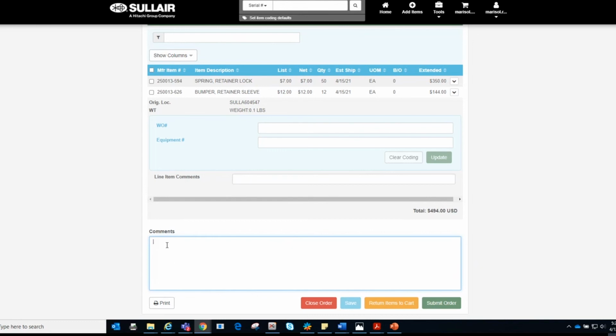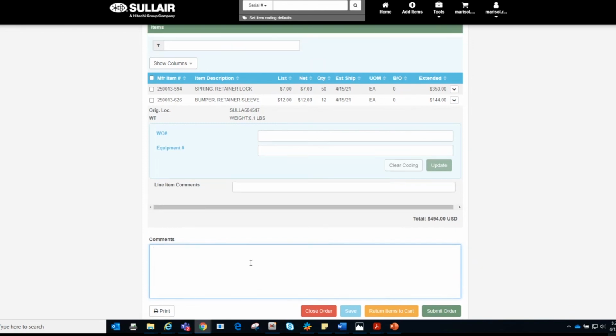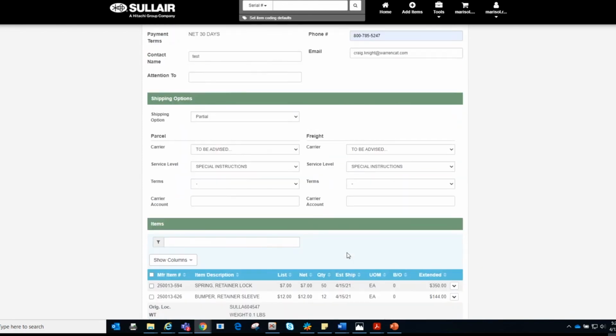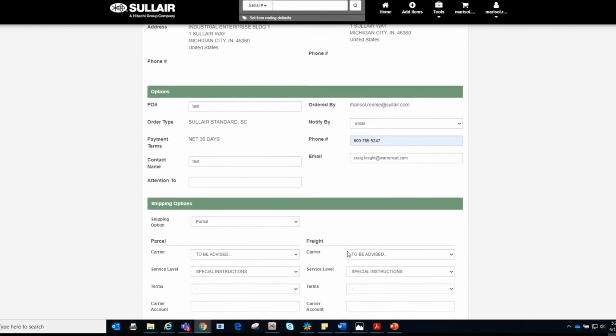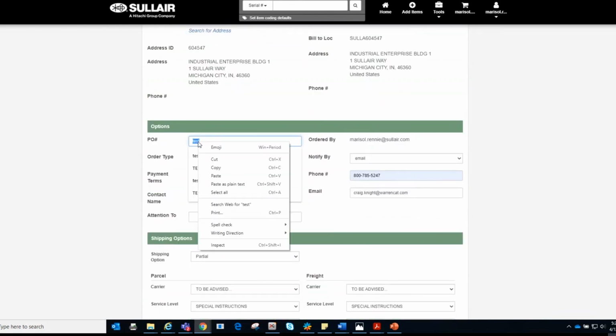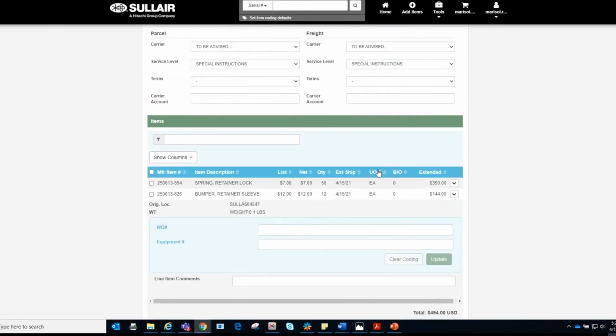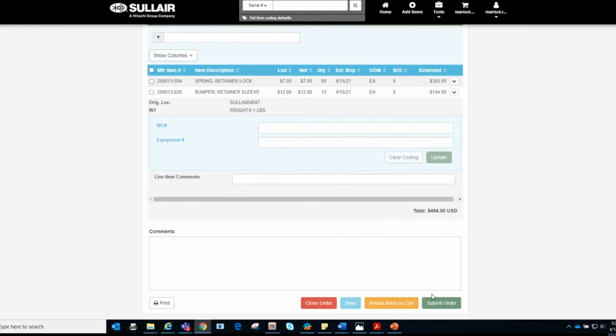But normally we would just need the carrier and how you want it shipped, prepaid and add, collect, all that information. If you needed more for a truck and you needed a forklift, a lift of some sort to help unload, this is where you would want to put those comments. Okay, and then you would just confirm your order. I'm just using that so I can cancel this later. And we can submit.